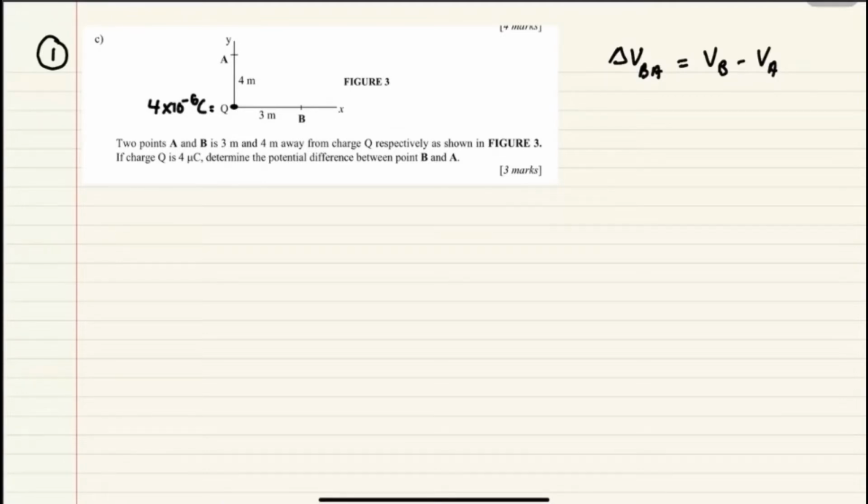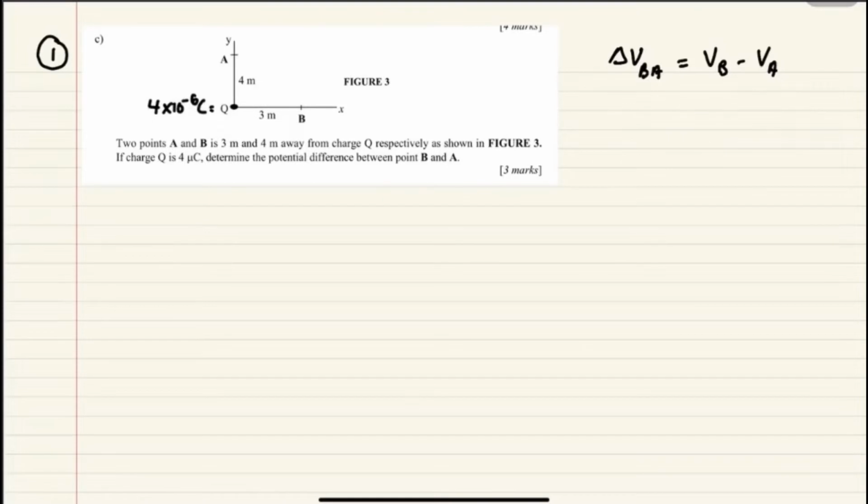But if in a follow-up question, let's say they want you to bring the charge from A to B or B to A, then you have to be particular when you calculate delta V. Because if you want to calculate work, you have to use Q naught delta V. So in this one it is very important that you use final minus initial position. If it is just the difference like this, it's okay. So here let's say I use that one.